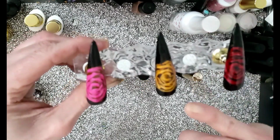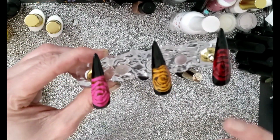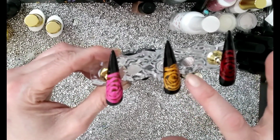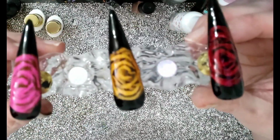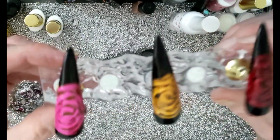Maybe it's because if you look up close you can see the wispy bits. That's why you need to do a smudgier sort of wispy layer, then cure it, then come back in with the white gel liner brush and put some detail in so it'll be brighter on those parts. And obviously it looks a lot better in the red version than the other two.